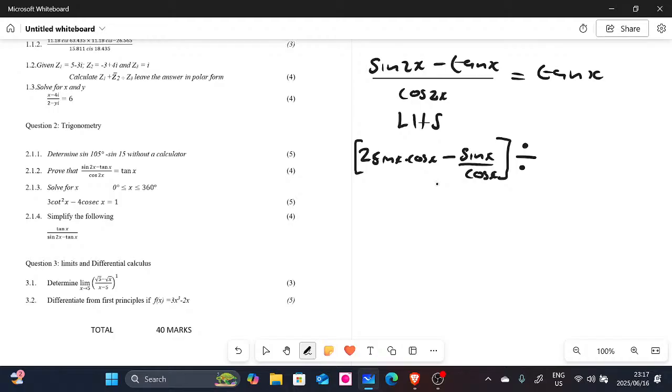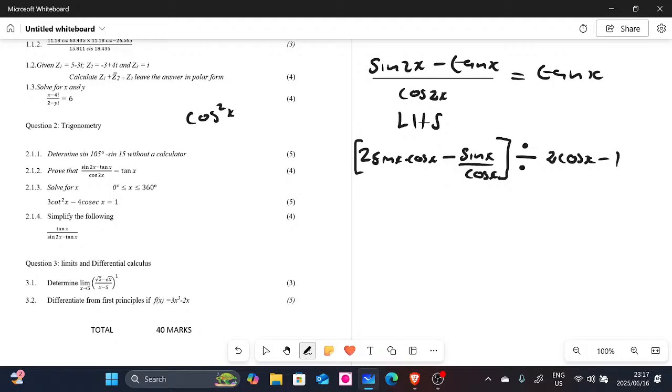Now, this one is tricky, guys. How are you going to change it? It's very, very tricky. But let's change it, for now, into 2 cos x minus 1. Some of you might decide to change it into, remember, the double angle for cos has 3 forms. Then it has the following.